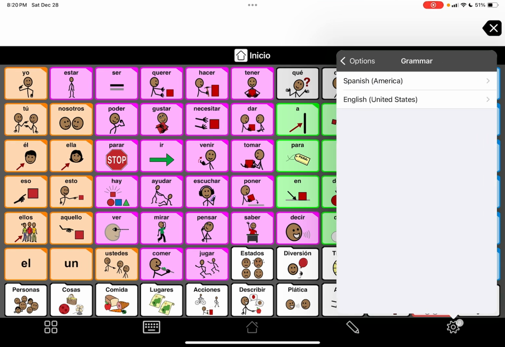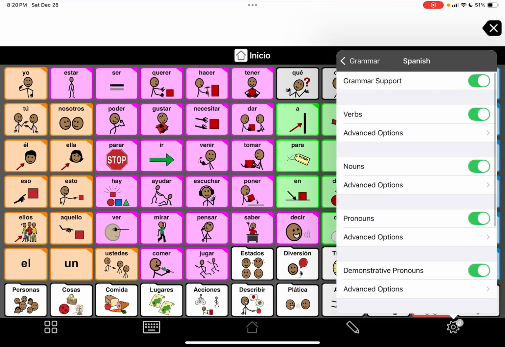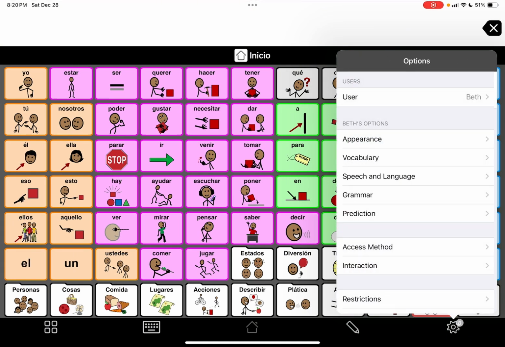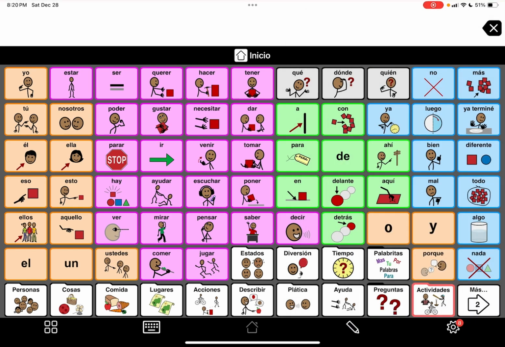As I just said, I'm in Spanish, so I'm going to hit Spanish, not English. You can turn off grammar support, and it's not going to allow you to change things. If I hold this button, I can't change anything. I can't change it to quiero.